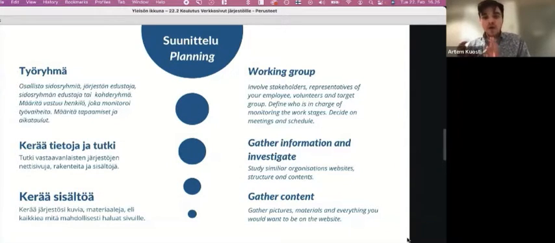Best practices often exist already. And you will save a lot of time if you already make notes on things that you like. For example, you can just take 1 hour to look at things that you like very much in websites. You can pick, oh, I love that part, I want this part, and then gather that. And then you can bring it to your working group and say, we have these kinds of ideas.